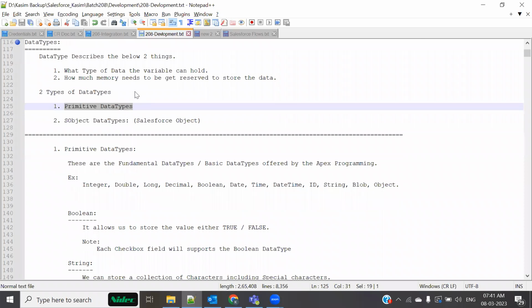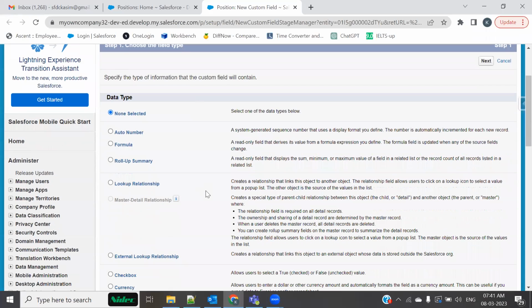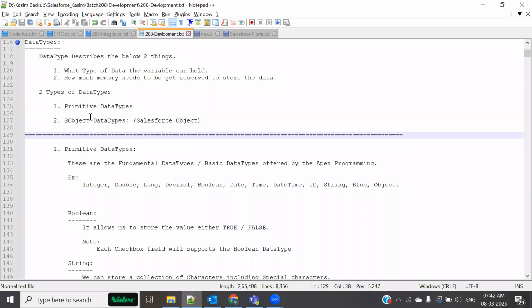That means whatever you have studied so far as a front-end data type, while creating a field inside any object, in the first page itself it would ask you to select the data type of that field. Whatever field you have created so far, all of them fall under primitive data type. Primitive data type is the data type we have studied so far. There is one more, sObject. We are going to discuss this later, when the requirement comes.